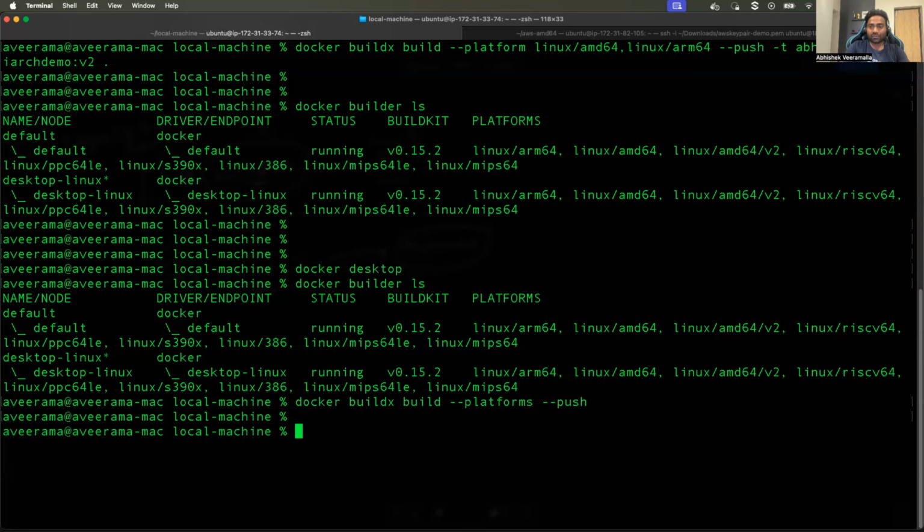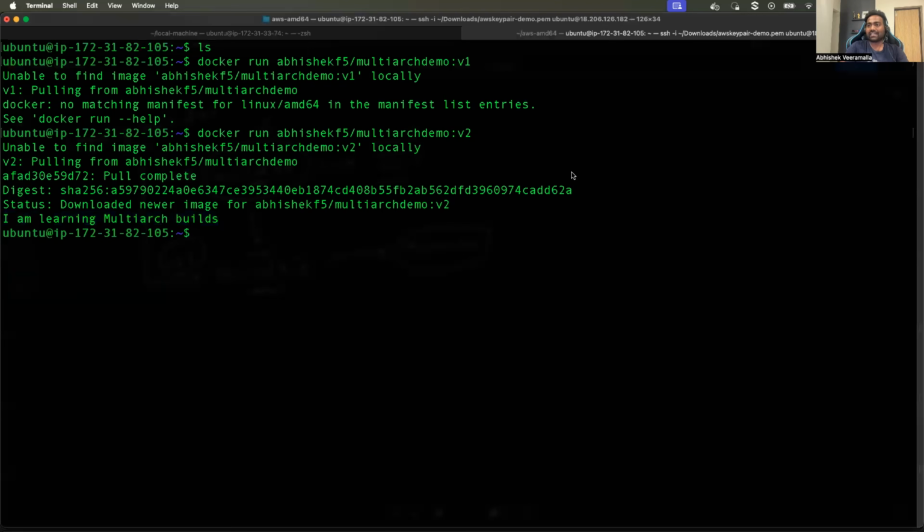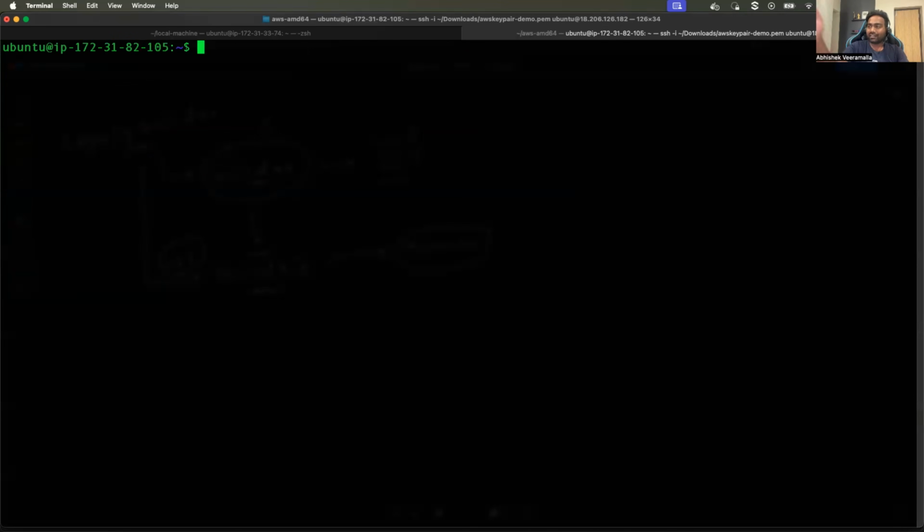Perfect. So if you have Docker Desktop, it's easy for you. Now imagine if I don't have Docker Desktop. Quite possible, right? You might be using a Linux machine, just like how I am using an EC2 instance here. Now what is the case?